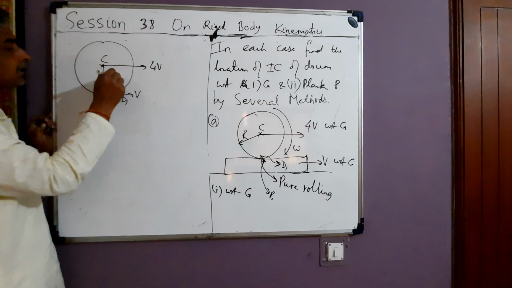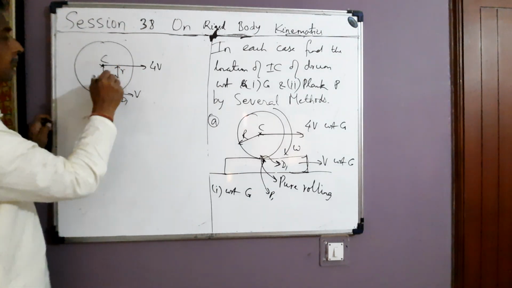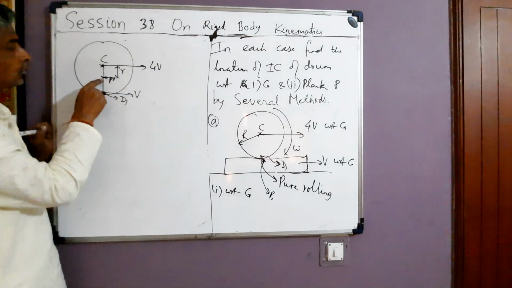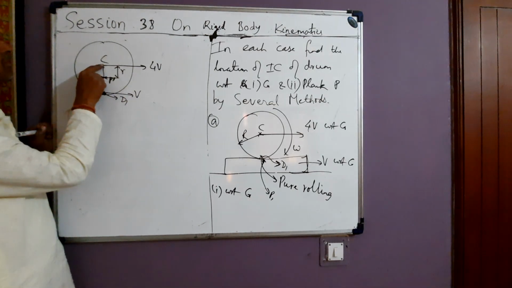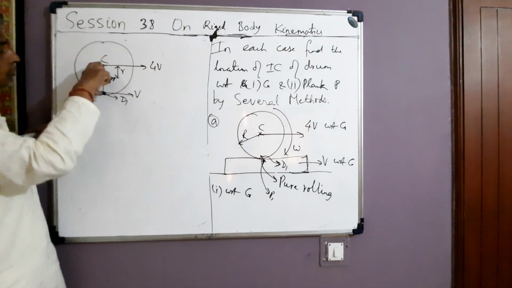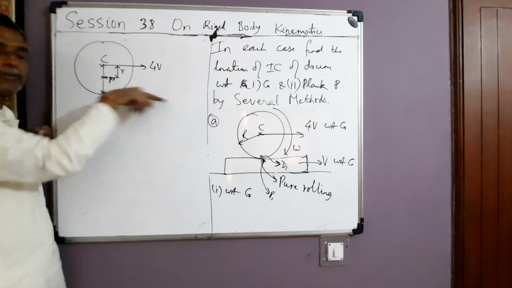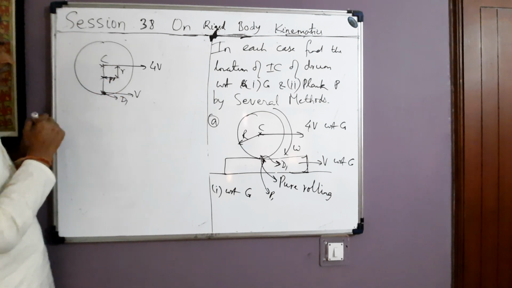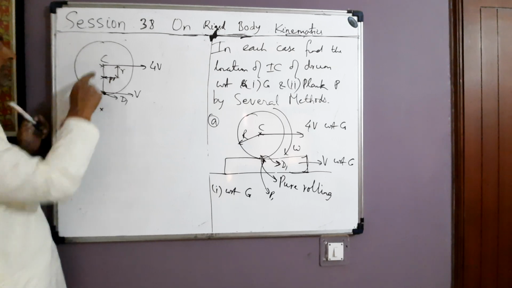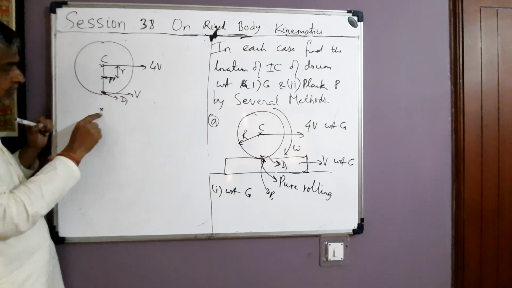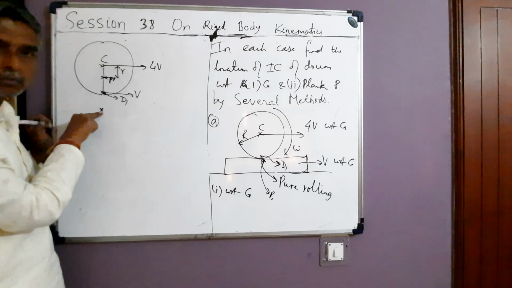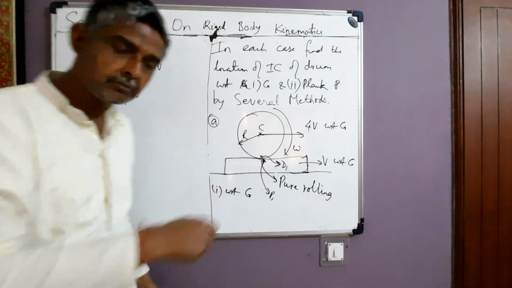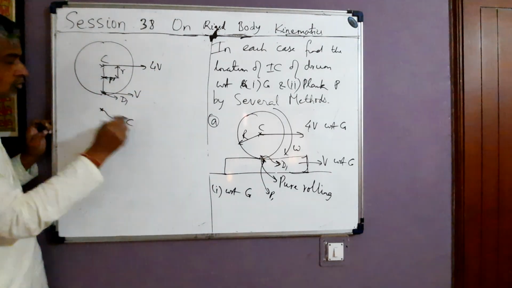If we take any point P dash here at a distance R from center C, then the velocity of P dash will be a continuous function of R. So when R is 0, that is when P dash is C, velocity is 4V, right? And when R is equal to capital R, that is P dash is D1, velocity is V rightward. So the point which will have 0 velocity with respect to ground will lie somewhere below this D1. Here it is 4V, here it is V. The point of the drum with 0 velocity should be below D1. So the IC of the drum with respect to ground should be somewhere here.